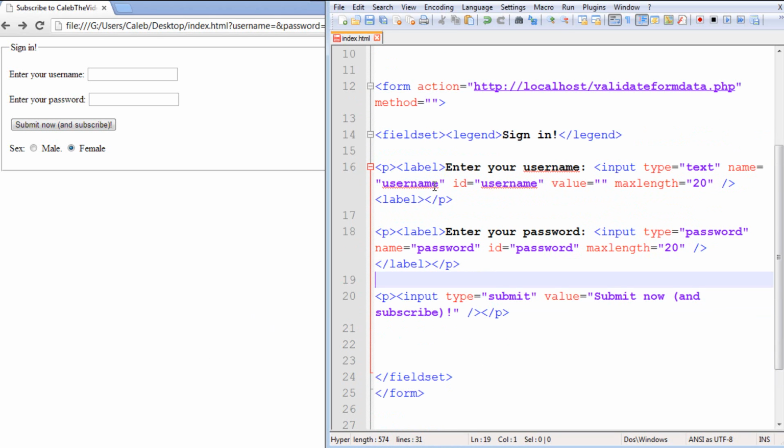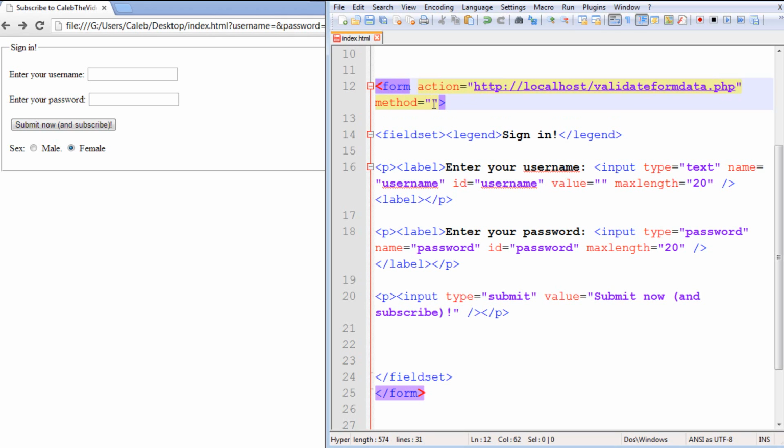I wanted to explain the form a little bit more because I feel my directions and my explanation were a little bit rough in the last video, especially with these new tags. So to make things clear, the form action is where the content we type in goes. So it goes to this page right here. The PHP script takes that data and does something with it. The method is how it does it.